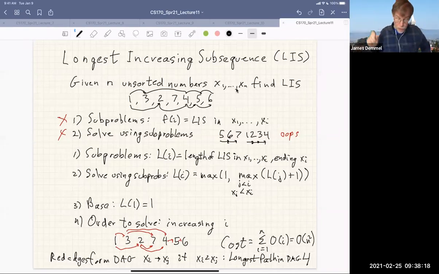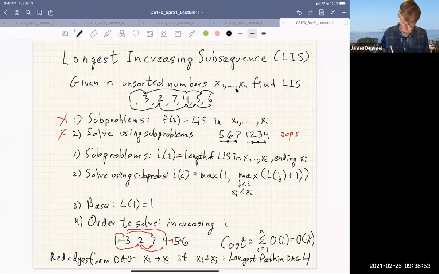So I'm iterating from left to right, and when I get to 3, the answer is 1, 3, and I can record that at 3. I'll record the length, and somebody asked, don't you want to know which are the previous ones? Well, then I can create a backward edge, for example from 3 to 1, so I can keep track of the longest path. That doesn't increase the cost. It's still an order n squared algorithm.